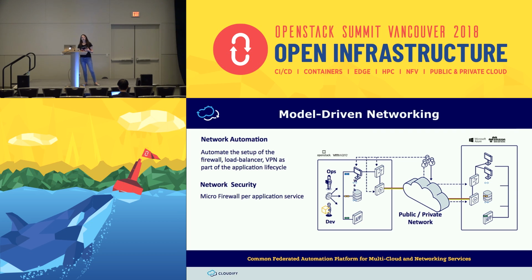And so network security is enabled with either parts of the applications that allow for those to take place, like micro firewalls and such, as well as the ability to really define what are the links that need to be created and what are those that are permitted between the different parts of the cloud, between the different services that are provisioned on that cloud, and so on and so forth.